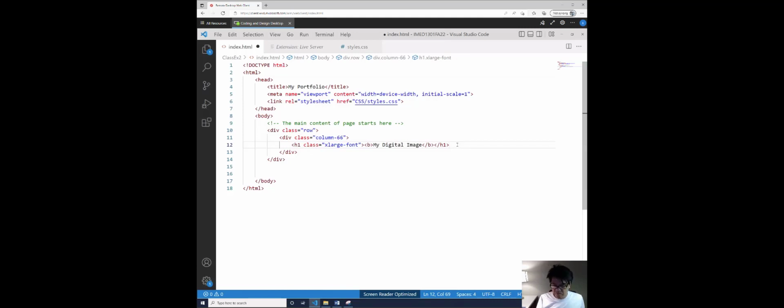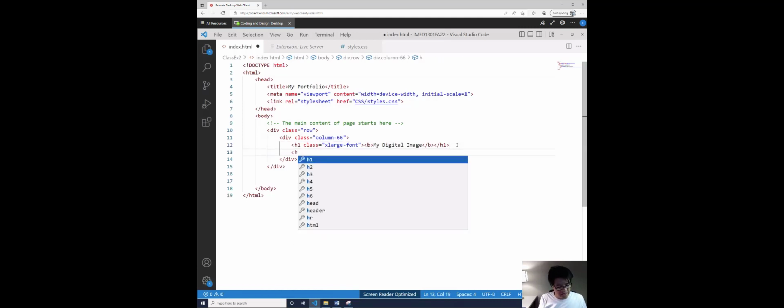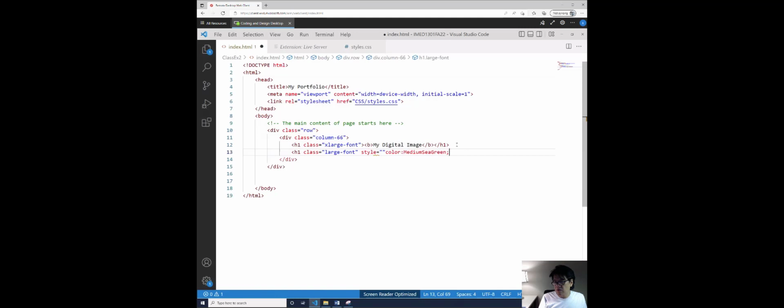The second one, I still want to use what's called the H1 tag with it, and I'm just going to type this once, and bear with me with this as well. This second one is going to be a class. Instead of using the X large, we're going to just do the large fonts. Okay, large font. Move over, put style, and equal color. And you're going to use that color as, let's do medium sea green. One word like this. All right, semicolon and close off that.